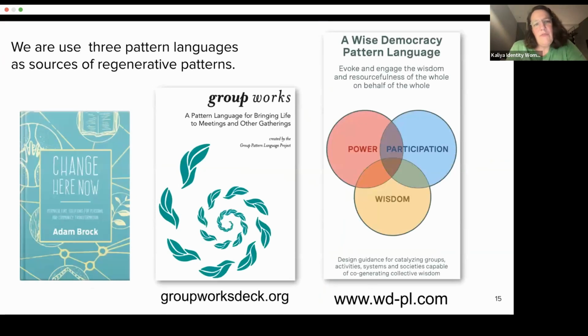We used for this research 3 different pattern languages as sources of regenerative patterns. So how do you know if something's regenerative? These are good tools to look at. The group work stack focuses on the aliveness in meetings. So we found the meetings themselves very alive. The meetings and the practices in the overall IETF support a wise democracy.